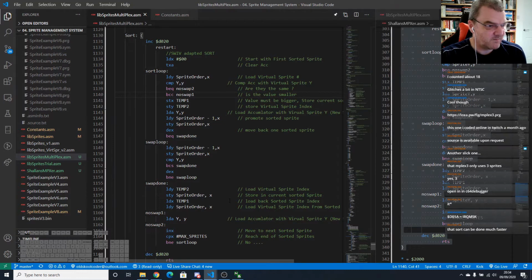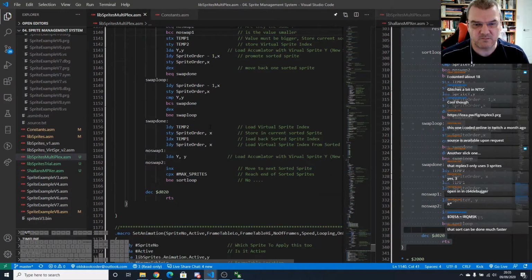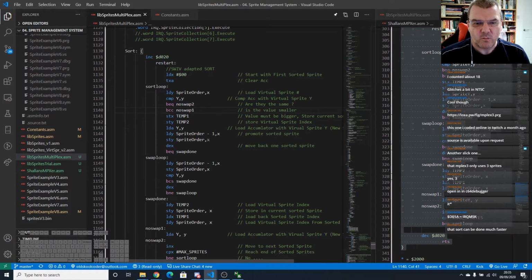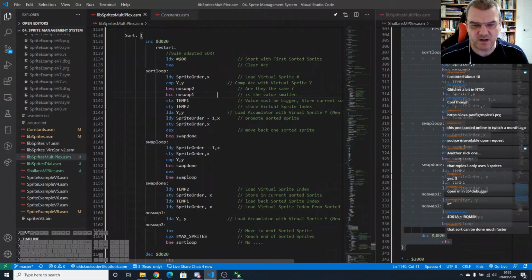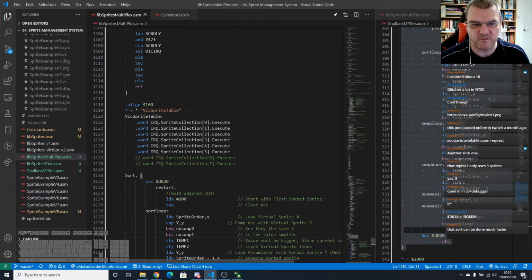But if there's a faster one out there, then, you know, we're only comparing the Y values of the sprites, and then we're moving the sprite order. So we've got an array of sprite numbers, and we're just moving the order about. We're not actually moving the sprites about.